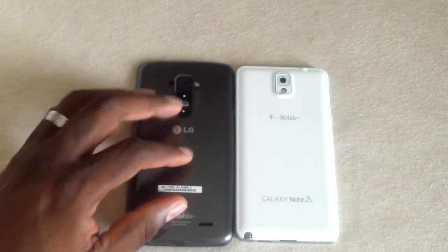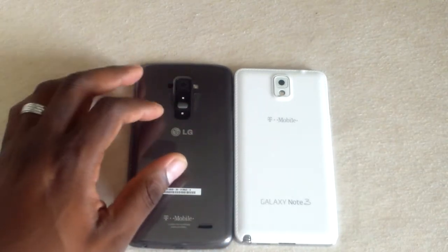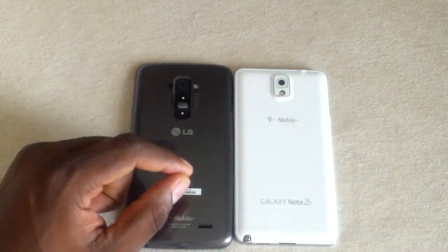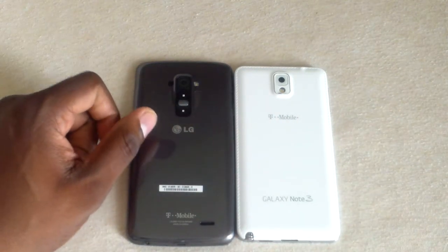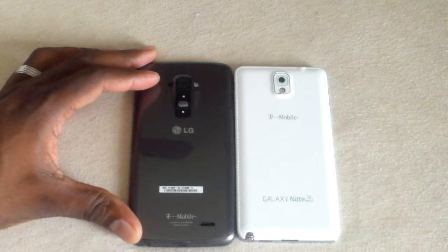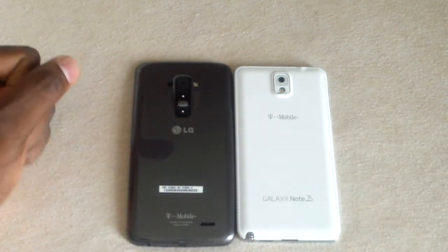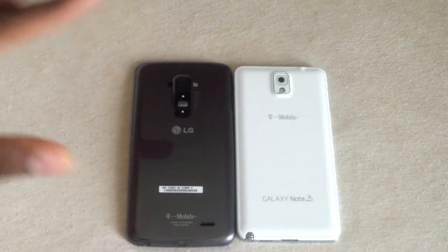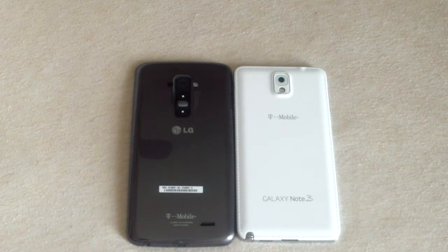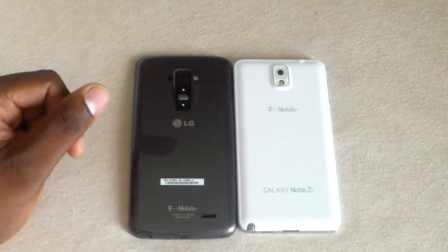The G Flex has a 13 megapixel camera, but I've seen other blogs like Pocket Now saying that the Note 3 has a better camera. I personally think the G Flex has a better camera. For whatever reason, the pictures come out a little bit clearer, sharper. But that's subjective, because if I go to a different area of the world or the states or the city, the Note 3 could take a better picture. It's like boxing. Only one man's good at that moment.